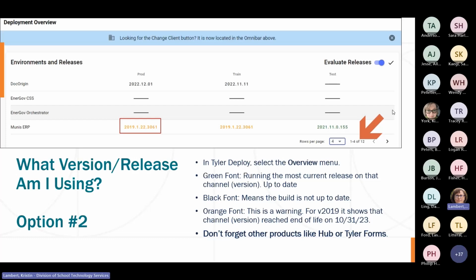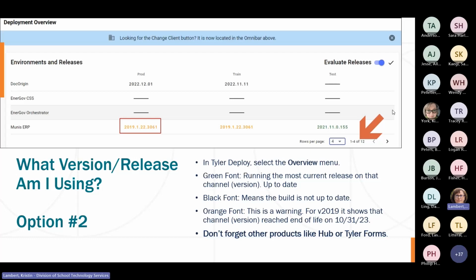If you have access to Tyler Deploy, it will also give you this information on the overview menu. Trescott is going to join us in a bit and show us a live demo of Tyler Deploy, but you have 3 columns here: prod, train, and test. If it's green, that means it's up to date and you're good.